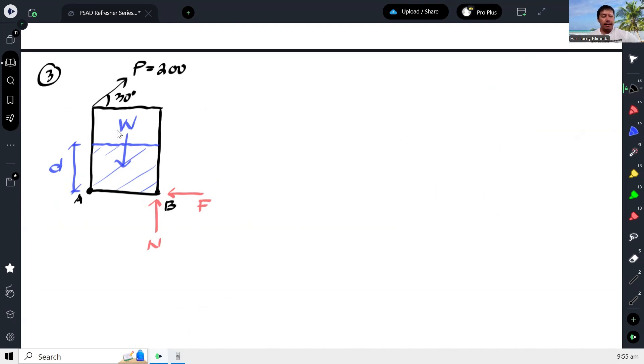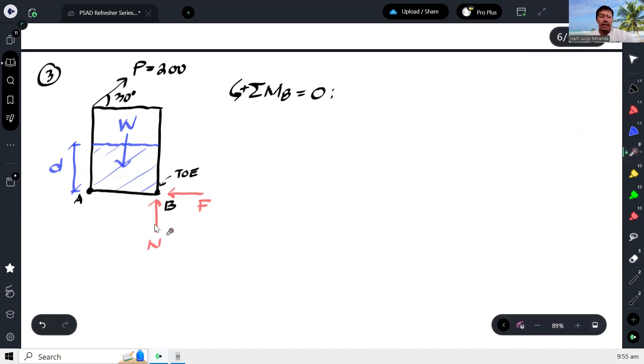So pinapahanap lang bali ano yung depth ng water. So again dito we will just take summation of moment at B is equal to 0, assuming counterclockwise positive. Kasi yun yung criteria for tipping, yung moment dun sa - actually tawag nga natin dito kapag tipping ay toe. Kaya tinawagin na ito, yung paan natin, yung dulo ng paan natin, yung toe natin to be specific. Pag naglalakad tayo, yun yung huling mag-catch sa lupa. Kaya tinatawag na toe ito kasi pag tumumba yan, yan yung huling in contact dun sa ground kapag natumba siya. And that's why also kung bakit dun tayo nag-moment, kasi dun nga yung tipping na nagaganap. And also another reason is so that we can eliminate these two from our equation, from our moment equation.